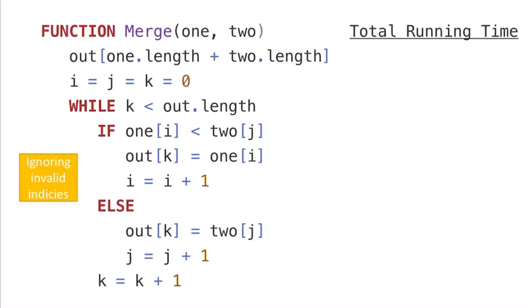Okay, so here we're looking at total running time. I'm no longer going to talk about how these could be a constant amount of time, or, for example, a linear amount of time. That's not what we're doing on this set of slides. We're going to look at exact running times.